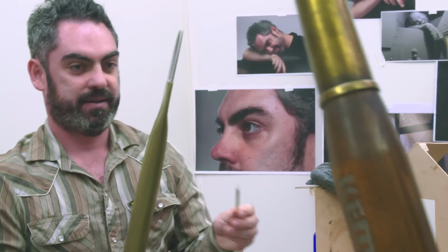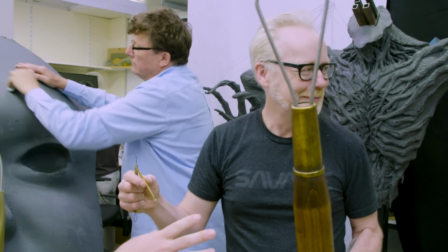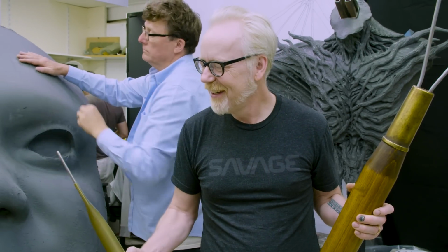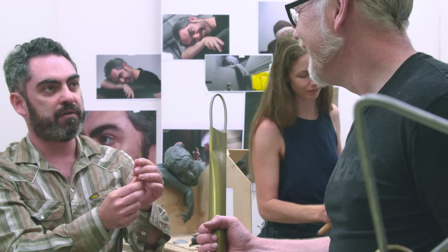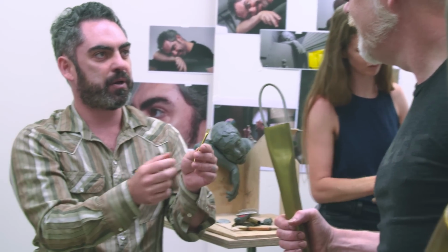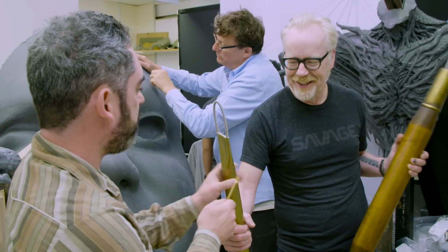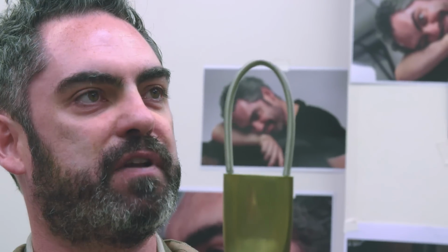You can see this here. A few of our tools at Wētā in the sculpting department are store-bought, but most of them we have to custom make ourselves. So we use a basic guitar string clamped into a copper tube, and they make the best rake. The finer the guitar string, the finer the rake. A basic guitar string would be good for the beginning rake, and you go down a line of them. And so our props department have rendered this fake guitar string out of various wires to look exactly like this.